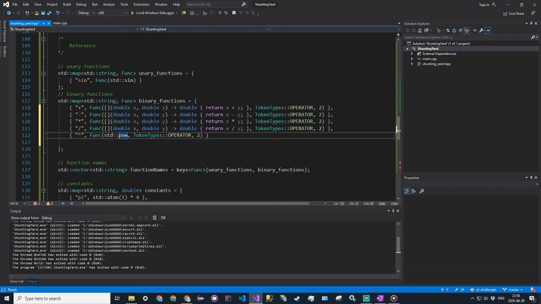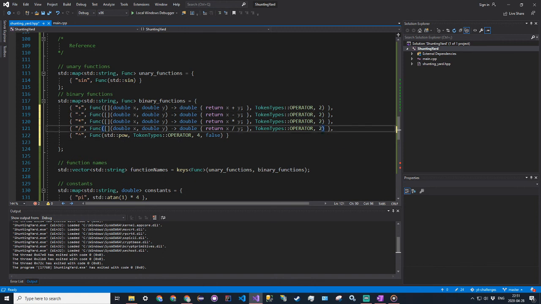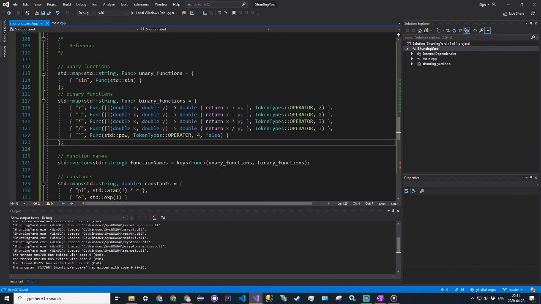There we go, that works. Because the pow takes in 2 parameters, x and y. It's an operator, and it has a precedence of 4, and it is not left associative, so we have to set that to false, that's all. And then update the precedence on the multiplication and division to 3. And that's all we need for binary functions for right now.